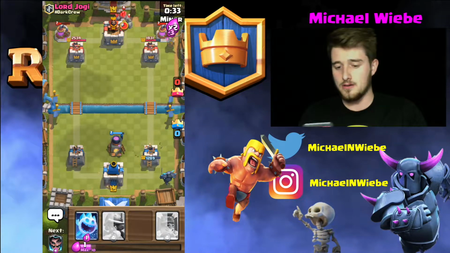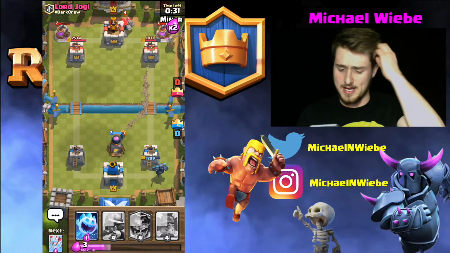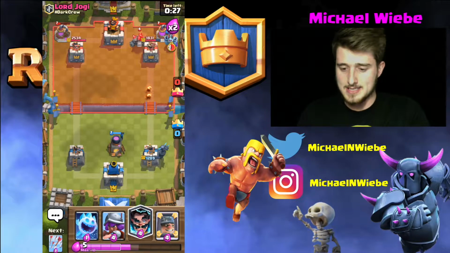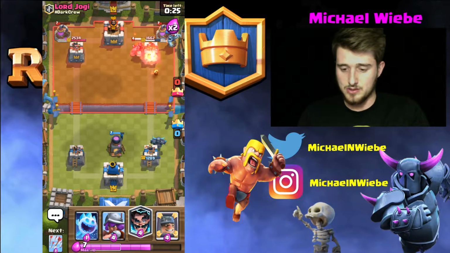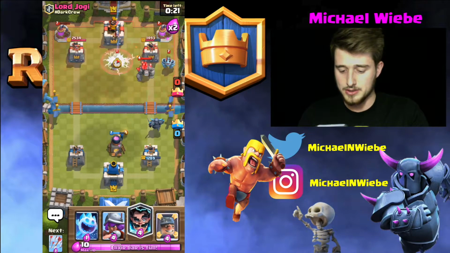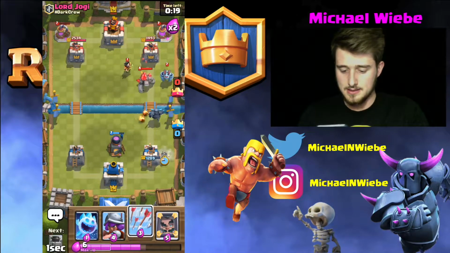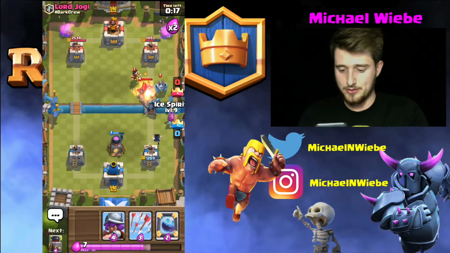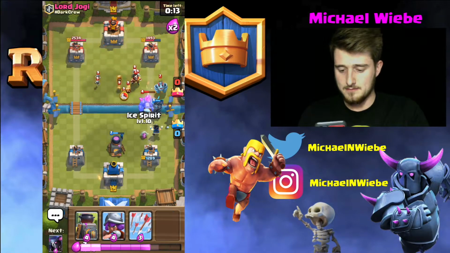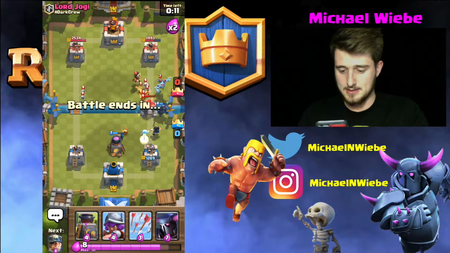I'm going to go over here, go deep with my miner, because I haven't used him a whole lot, and if he's in the deck, I may as well use him. And he's building a counter push, which sucks. So he's building up a pretty big push. Fight on my side of the arena. Fight on my side.